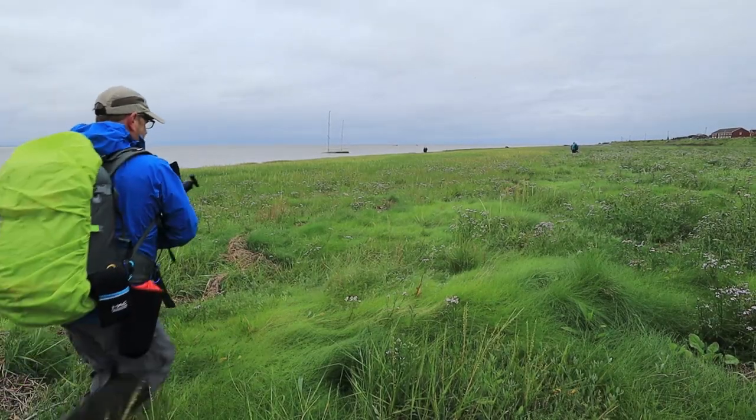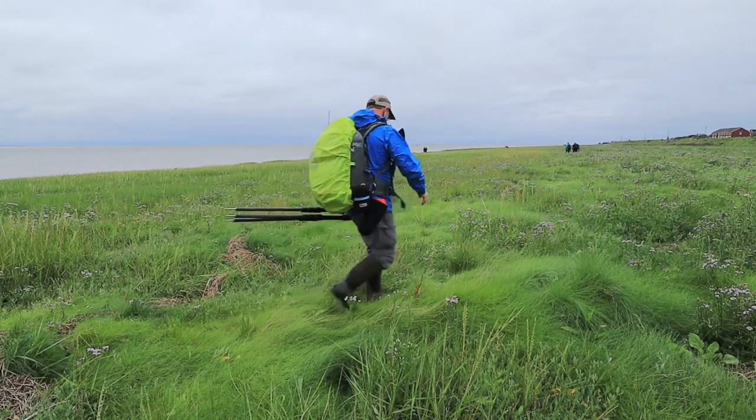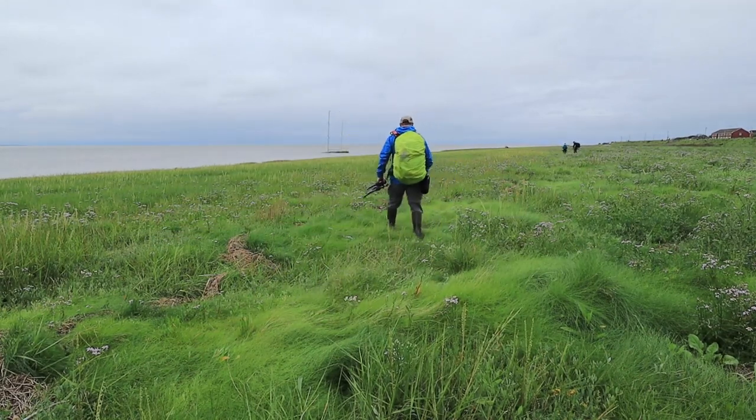Right, the grass isn't too bad to walk on, but I just think you need to be careful where we're stepping. So I'm going to put this back in the bag, put the wider lens back on and get up a bit closer, because the shot I want is definitely up close. But this sky is looking fantastic for a long exposure.